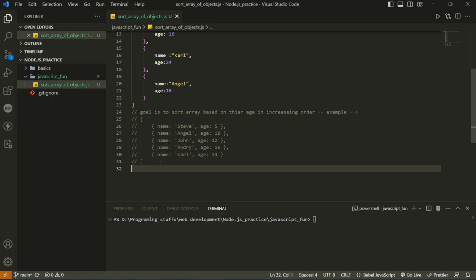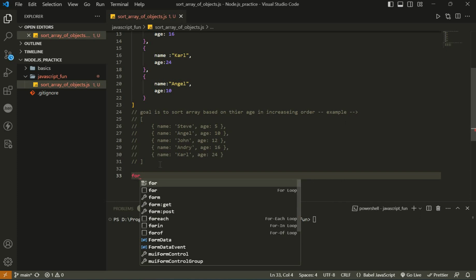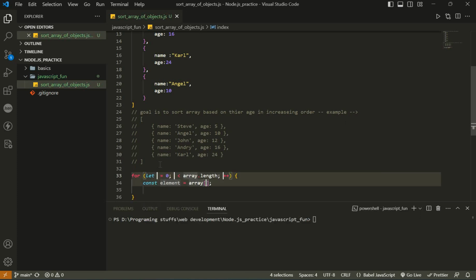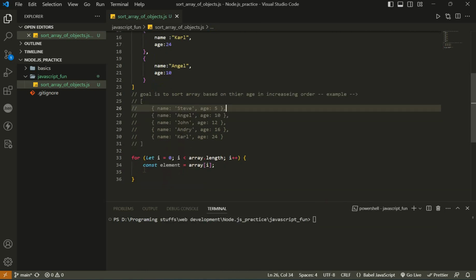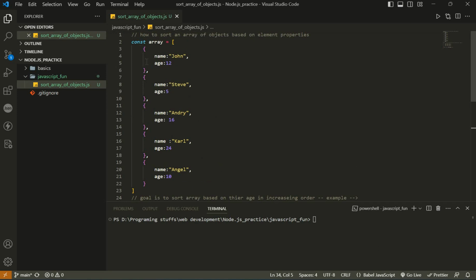Now let's say I am going to start with a for loop first. I'm going to take the first element as i, and what I want basically is, when I catch this first element, to compare this element's age with the remaining ones, and if I find any element among them that is smaller than this, then I will swap them. Okay, so this is how it is going to work.